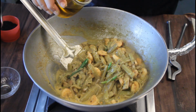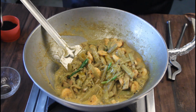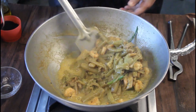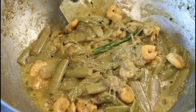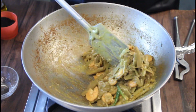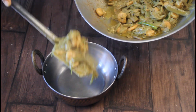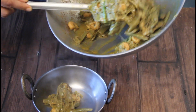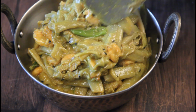Finally, when it has almost reduced, drizzle about a teaspoon or a couple of teaspoons of mustard oil and just let it all become a bit mushy. So few of the stems remain whole and few remains mushy, and once that is there, your Shapla Chingri is ready. Take it out and serve it with steamed rice, which is the best way to eat this.